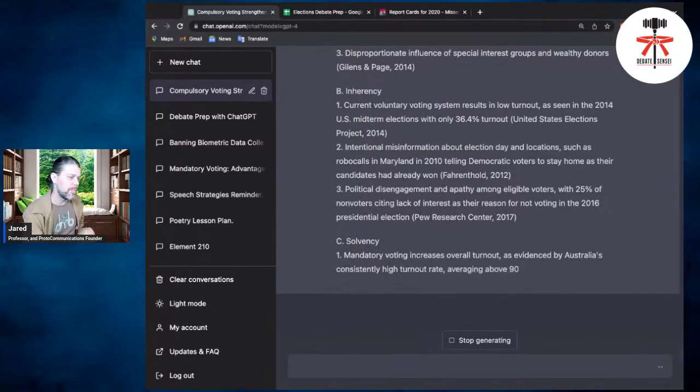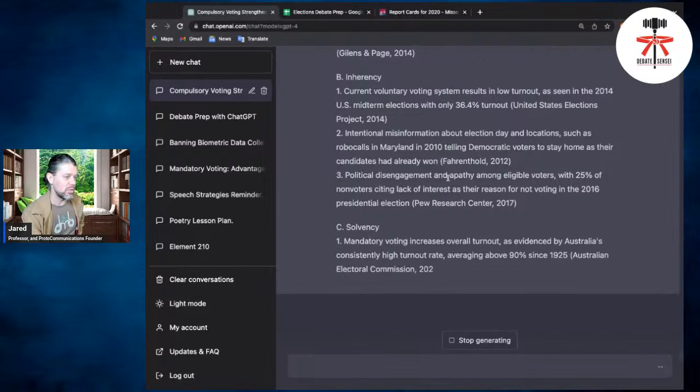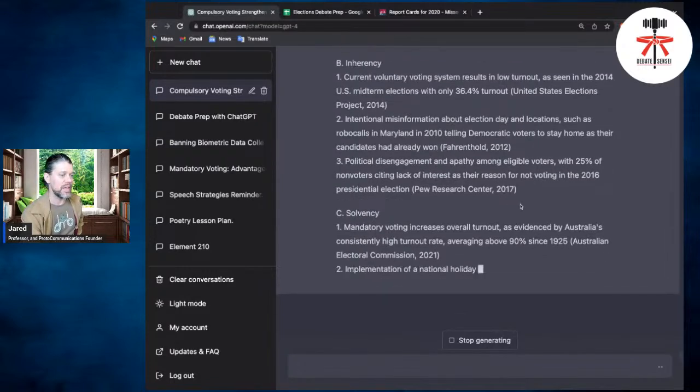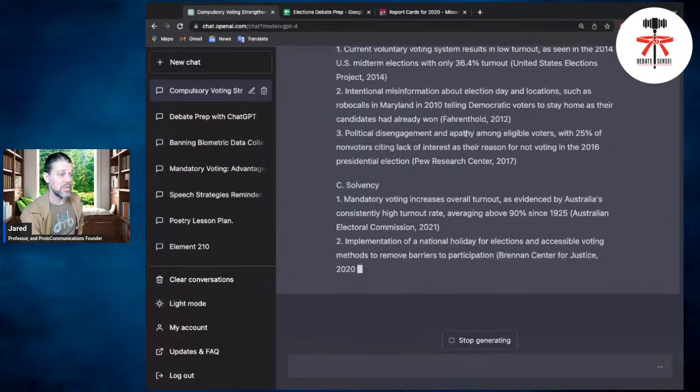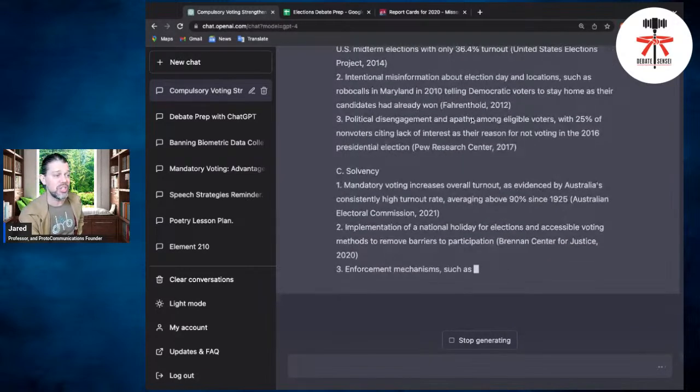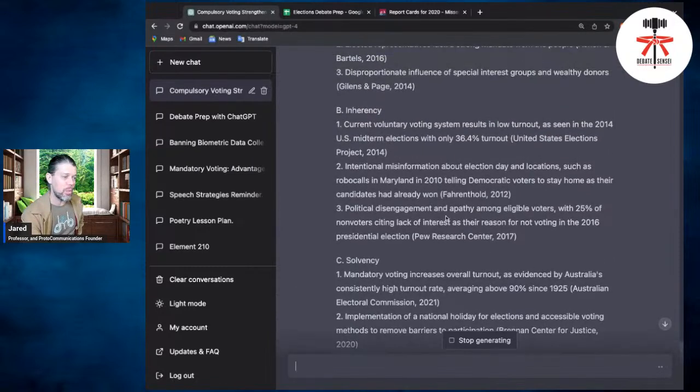Yeah, here we go. Robocalls in Maryland in 2010 telling Democratic voters to stay home as their candidates had already won. Okay. And so now what you have to do is go and double check. I'm going to do that as soon as it stops generating it. So that's the story that I wanted to go for. All right. You can talk about political engagement, but look at this.